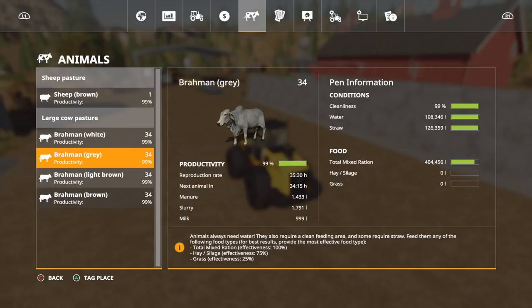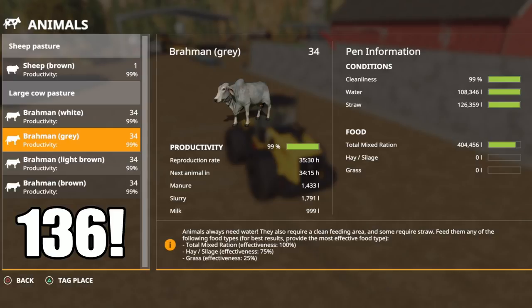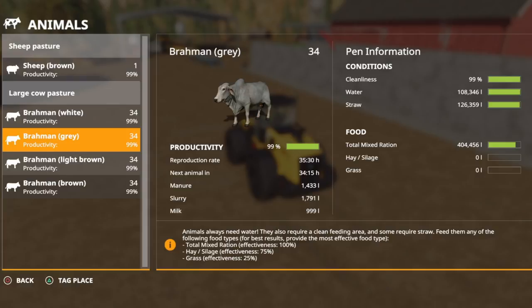If we go down to our animals. Right, so we are up to 34 of each colour. They're all Brahman, but different colours. So we've got 132 cows now. Cleanliness is 99%. We need to clean that. Water's fine. Straw's fine. Total mixed ration, they've got up to 404,000 litres. I'm not quite full, but it's in the green, so that's good.